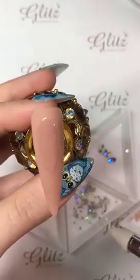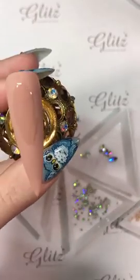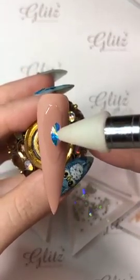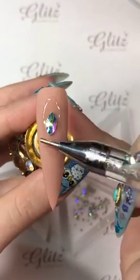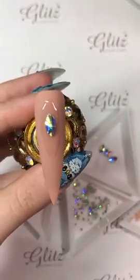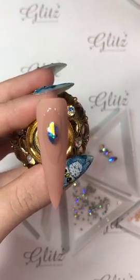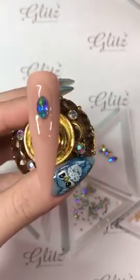So the first design that I'm going to do today is one that we already had prepared to show you. I think it's really beautiful and really easy, something anyone's going to be able to achieve. So what shape are we using? So right now I'm using the marquee. Ooh, so chill. This is one of my favorites because it just has a really good surface to catch all of that light. You're definitely going to be sparkling with this.